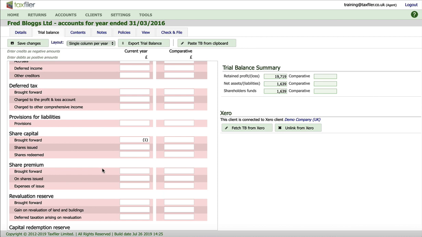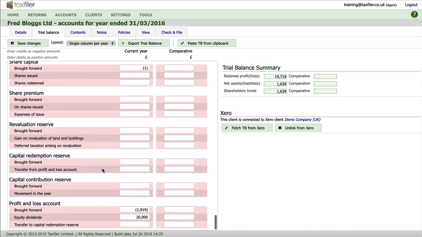Now we're going to stay down the bottom half of the balance sheet here for my third tip, which is dividends. I often get asked, Jason, where do we enter dividends into Taxfiler? I think a lot of people are expecting to see them in the blue area in the P&L section, but they're not. They're right at the very bottom of the balance sheet here. We've got equity dividends. So that's just a really quick tip. As I say, a question I often get asked, where do we enter dividends into Taxfiler? The answer is right at the very bottom of the balance sheet into that box there.